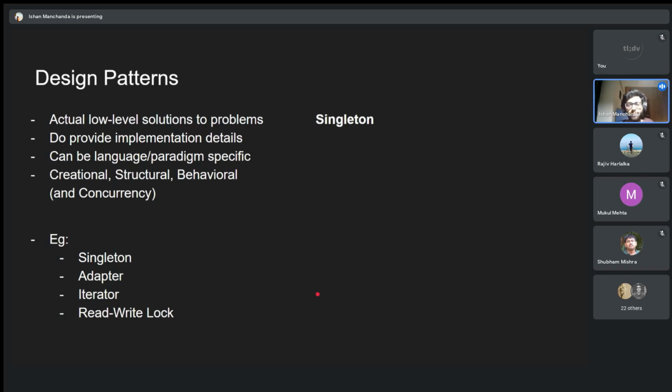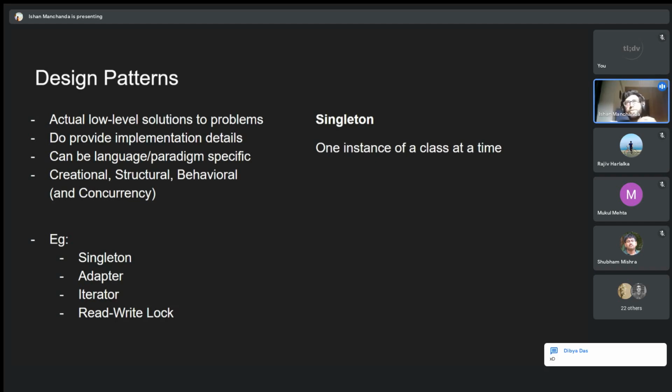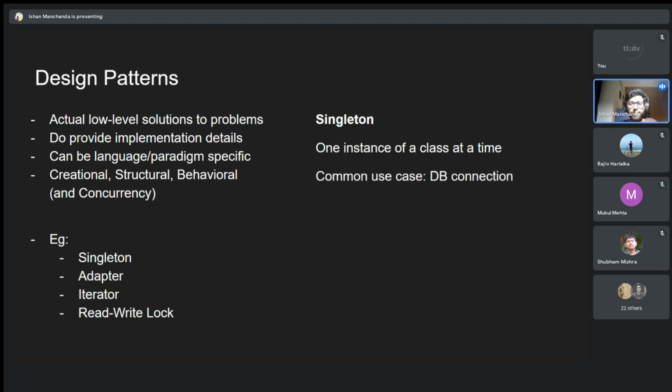So as an example, I'll talk to you about singleton. The idea behind a singleton is that you have only one instance of a class at a time. Where is this useful? A very common use case for this is a database or other such resource handler. When I'm connected to a database, I probably want a single connection rather than multiple, depending on how many resources I have. And this single connection needs to be shared with multiple parts of my code. So a really clean way of doing this is by creating this one database connection class and converting that into a singleton, such that this one single instance can exist at a time.